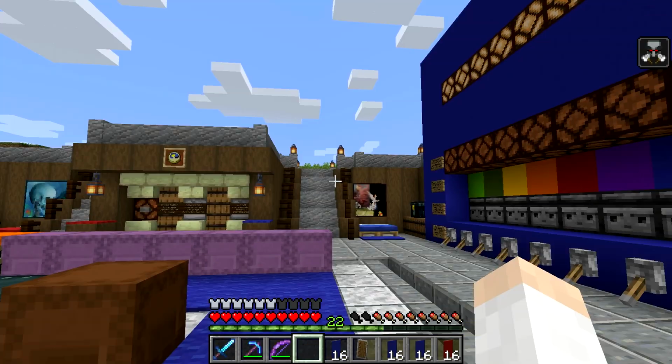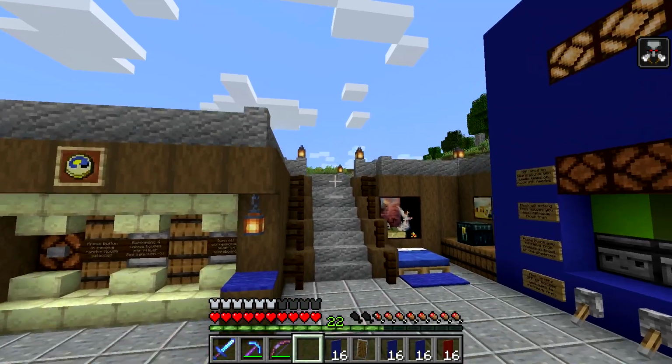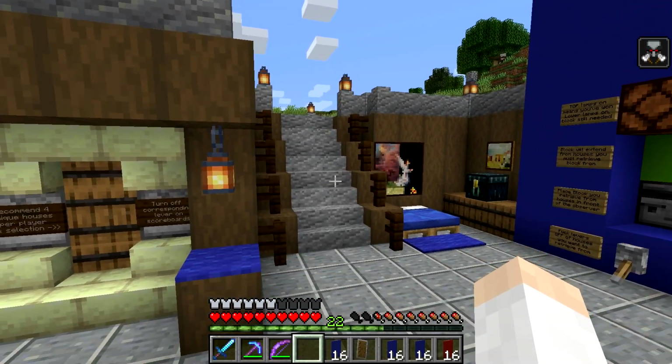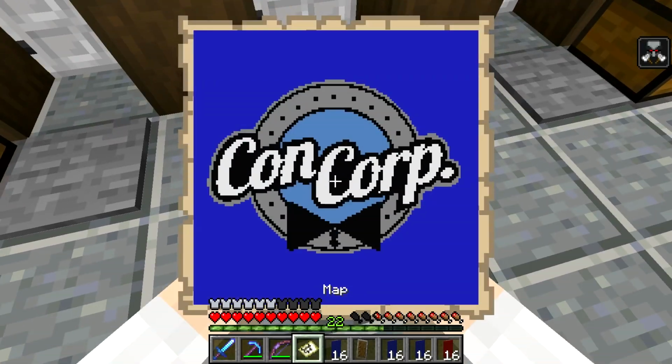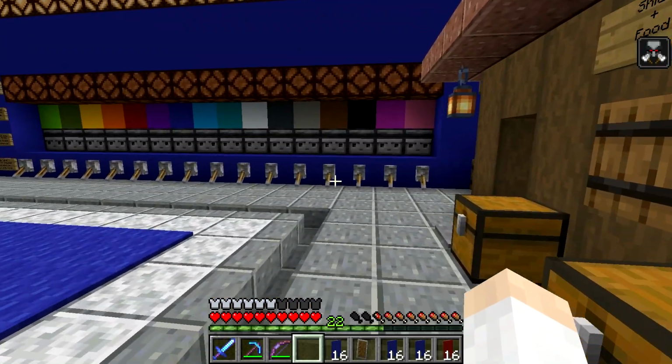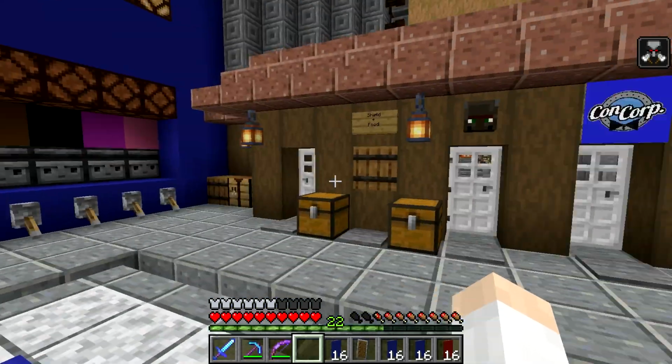Jeez. So that was unexpected, but this time we were prepared, and we easily defeated the Pillager Patrol. However, they shot off my map. How dare they? How dare they take down the Concorp logo? Jeez. Man, oh man, craziness.